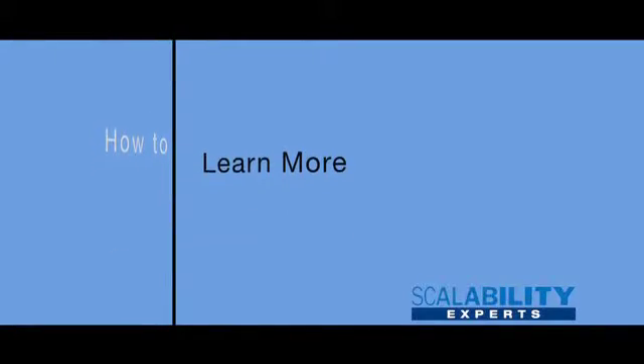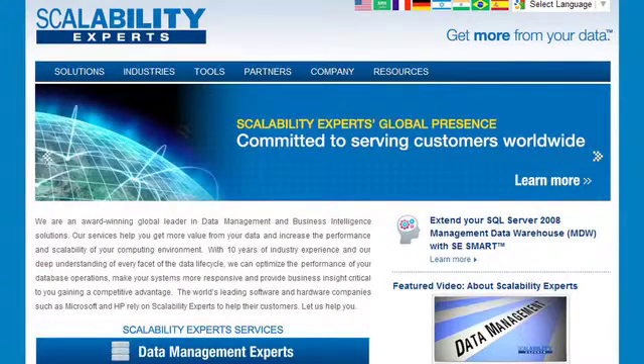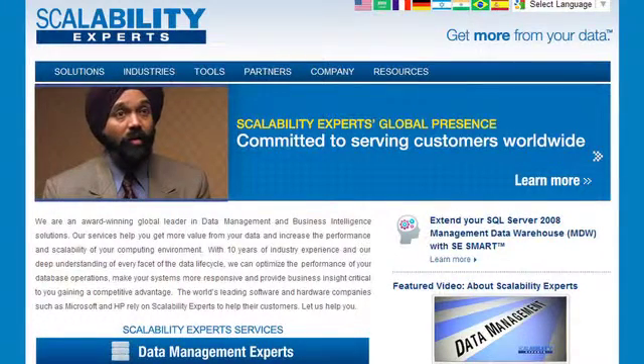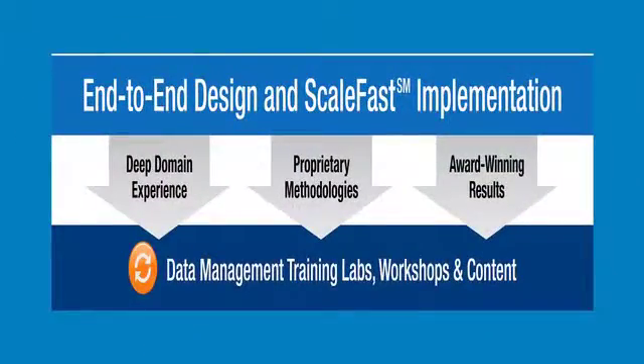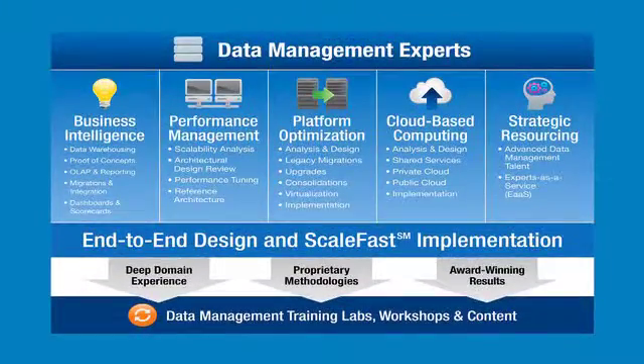The very first step would be to go to our website, which we have overhauled significantly. It talks about our core competencies, our industry experience, and the kind of skill set and caliber of people we have to help solve data management problems and provide solutions around that. We also have sales representatives servicing across different territories in the region, so customers can contact them for more information regarding how we can help solve their problems.